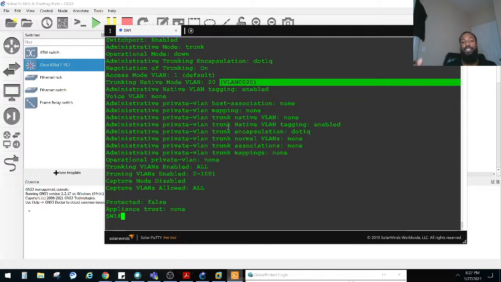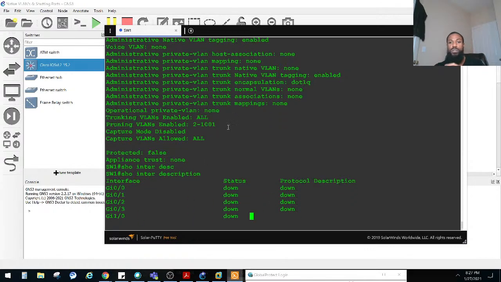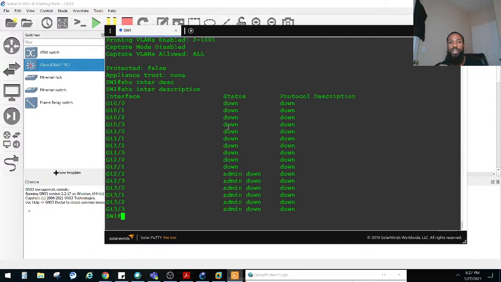So let's test these guys' theories out. I'm starting to love Cisco too. Just the tedious parts are a nuisance. I think that is just a Packet Tracer thing. Show interface description will show you the status as well. Good. Let's try that too. Show interface description. No, it just showed us that they're down. But if we do show interface status, which was the other one you said, show interface status.